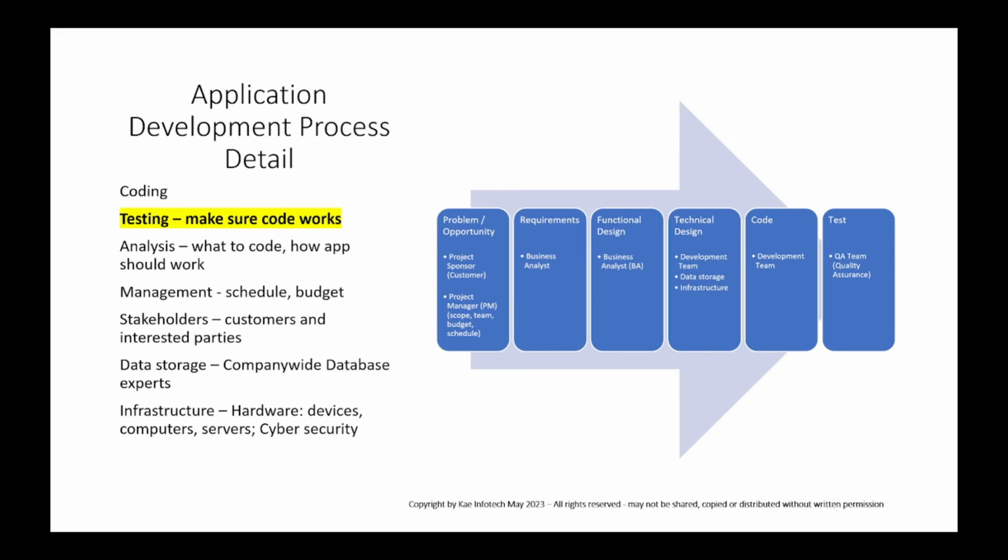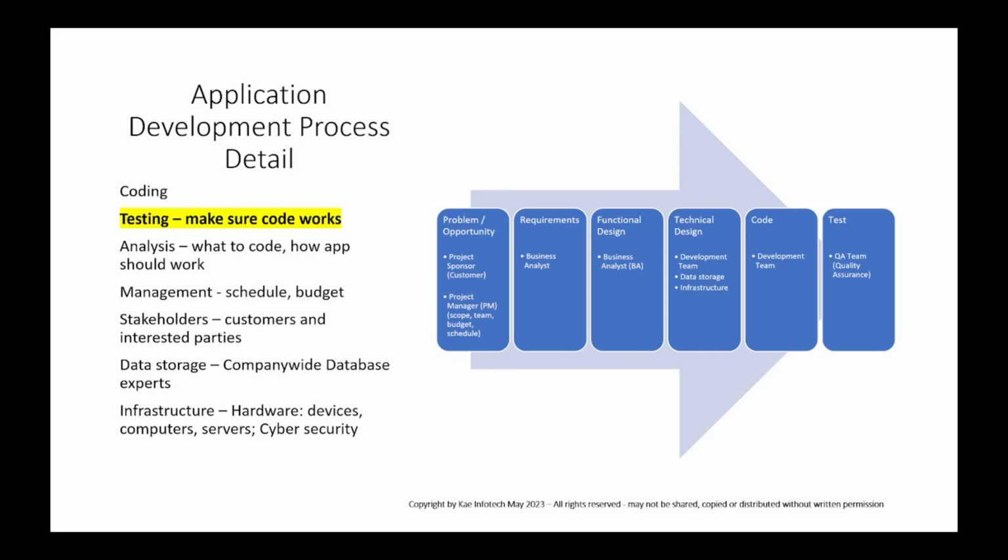And once that happens, the system is ready. So now they need to get the approval from the project sponsor, right? So the project sponsor will be shown the system, other stakeholders will be shown the system, and if they approve, they'll come up with a plan to actually implement that system or application. Implementation involves everybody, right? The development team, the project manager, the QA team, the business analyst, the project sponsor, and the stakeholders. Everybody participates in that.